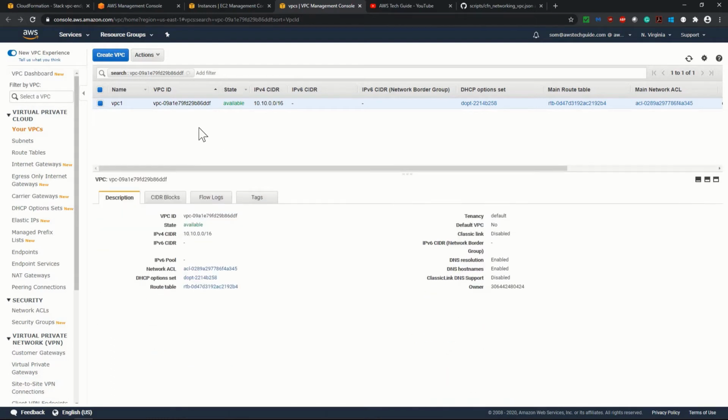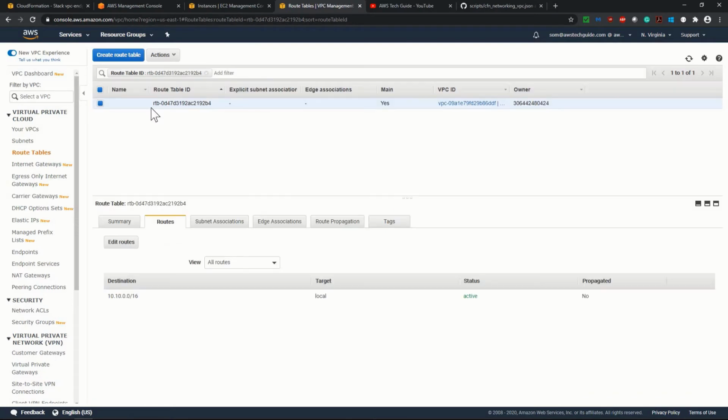And this VPC has this network ACL and route table attached with it. If I click on the route table, inside routes, there is only one destination, whose target is local. We don't have any internet gateway attached with it.